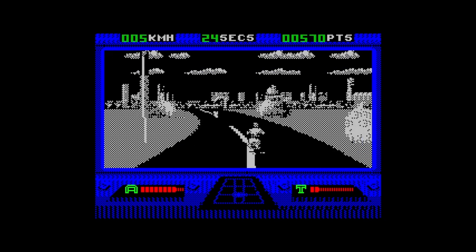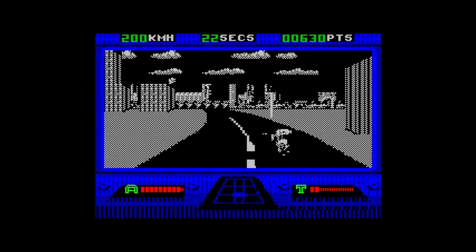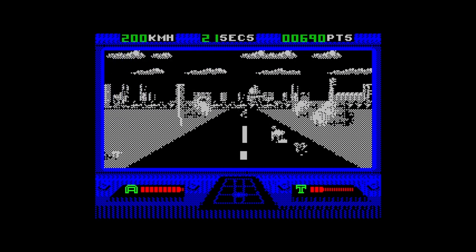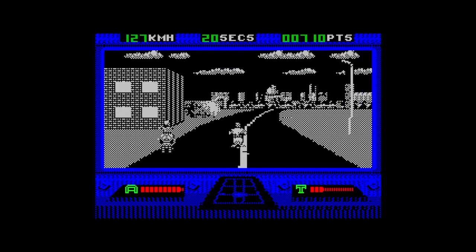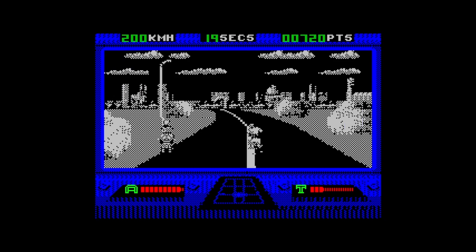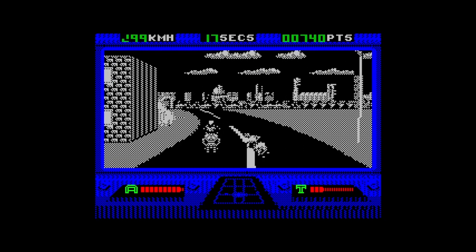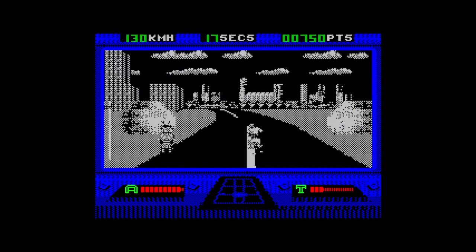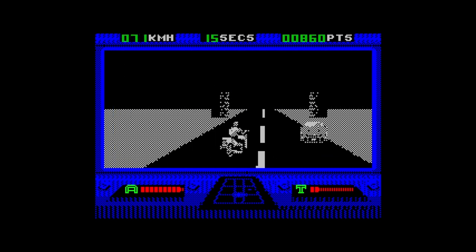Oh, I've exploded. Of course, we were all lied to in the mags. I think Your Sinclair printed colour images on the screenshots in the review, and then we got a black and white monochrome blob. So let's do a bit of turboing.